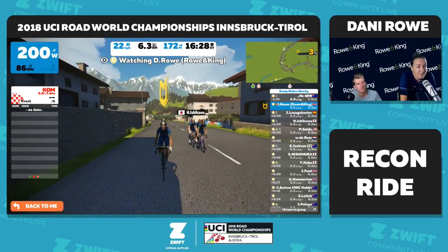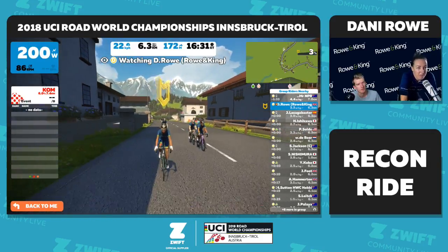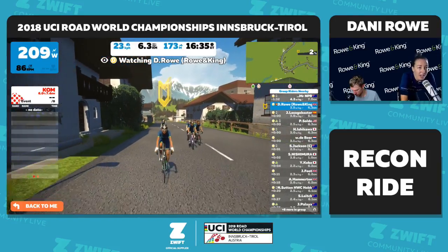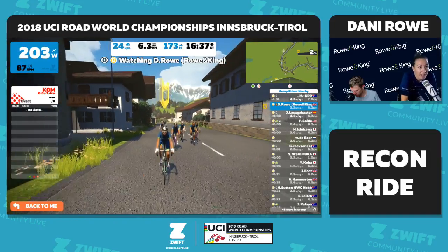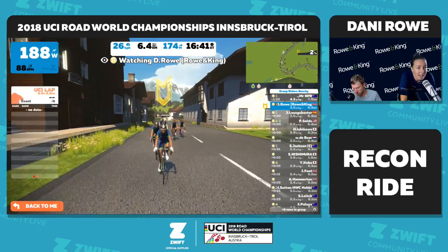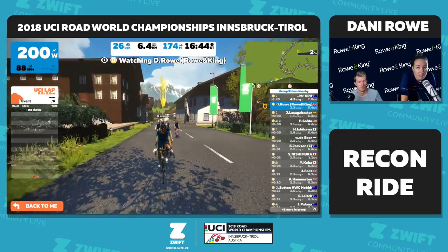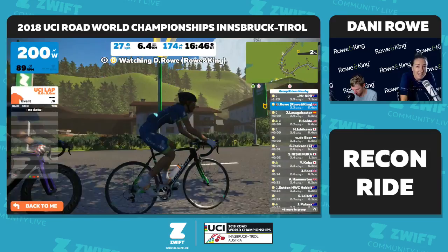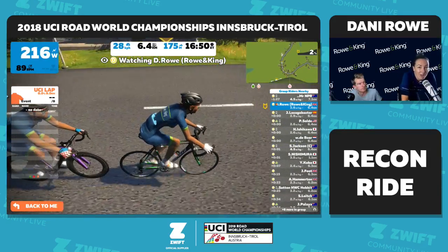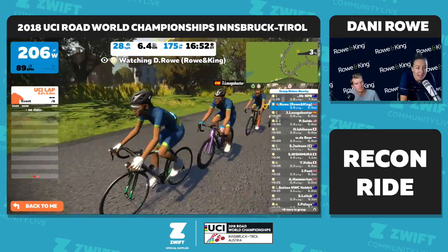Again, it's quite wide roads, this climb, actually. Didn't know what to expect, but it looks like you could move around quite easily. You're not stuck on a really narrow road, trying to fight your way to the front. So that's good to see, another little benefit of seeing the course. And again, it's 2%, so there are little respites within this monster of a climb. It doesn't even look like we're halfway yet.